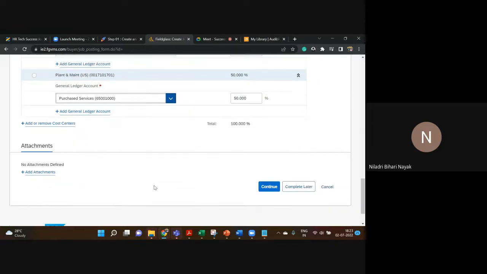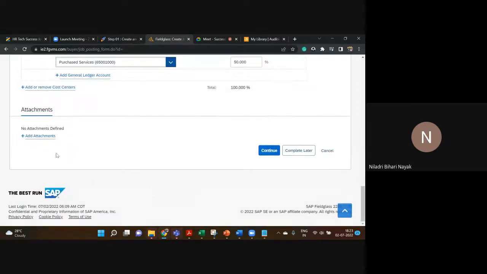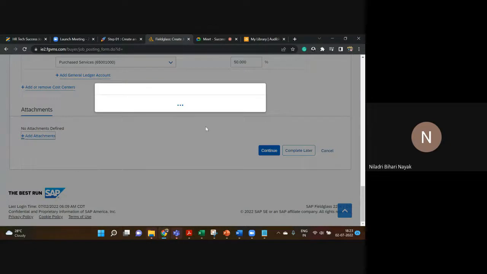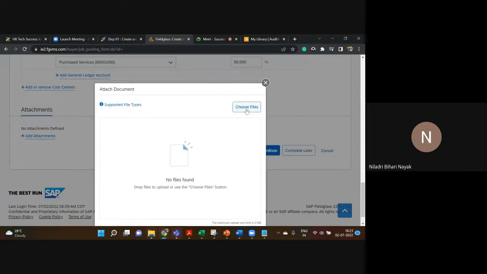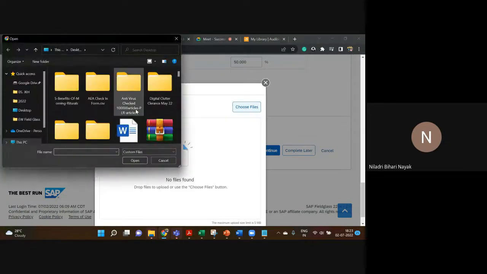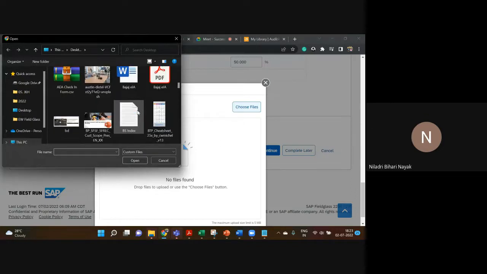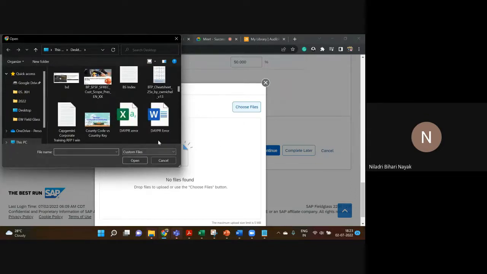So what's next? We will be putting some attachment. No attachment defined, so maybe some dummy attachment I will try to put here.